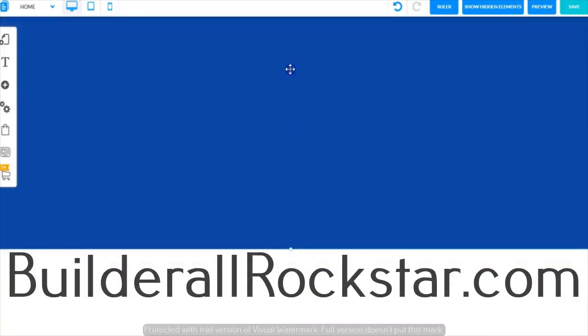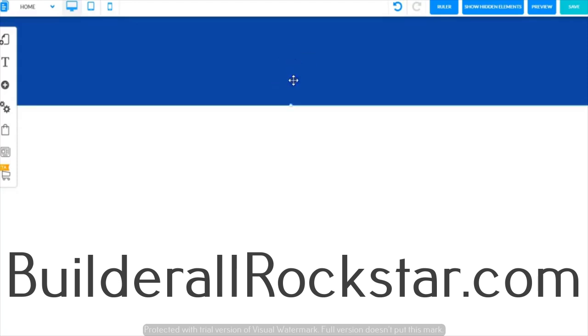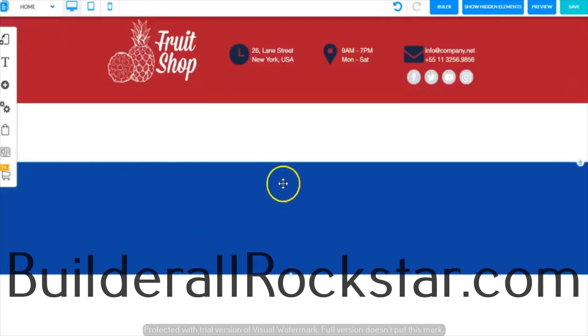I'm going to shorten this banner a moment, pull up on that little handle and bring that banner down, because I want to demonstrate some of the things you're going to need to know about banners. One of these is this arrow right over here to the right on the top of our banner.